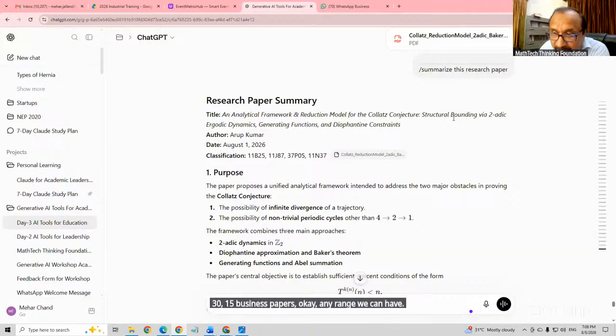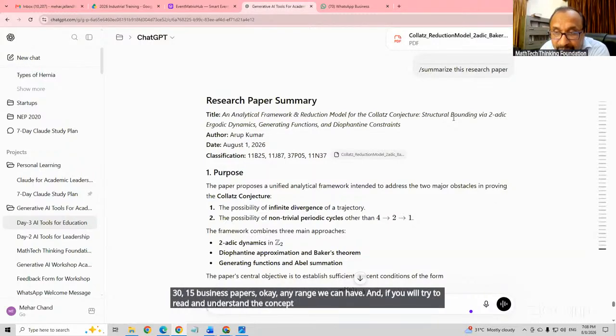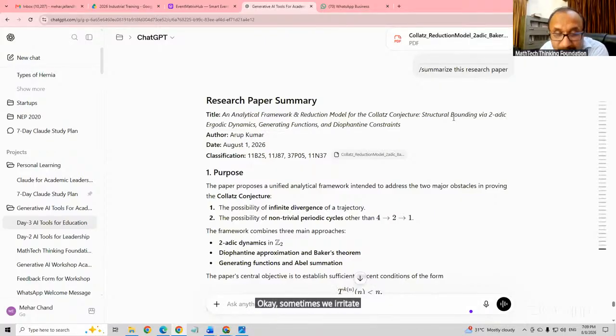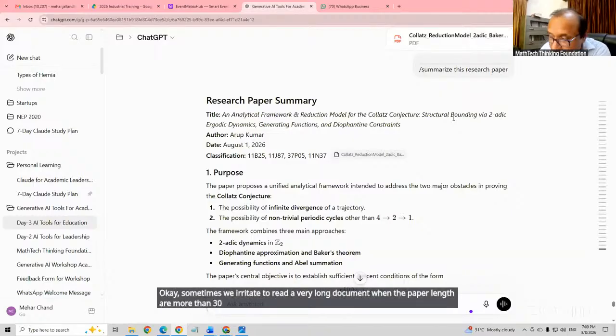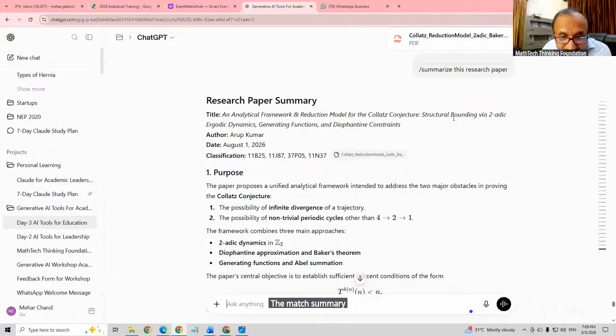And if you try to read and understand the concept of each paper, a lot of time is required, at least 1 month. Sometimes we are irritated to read a very long document when the paper length is more than 30 or 60 pages. In that case, we need to understand the summary of what is inside the paper. Only the main summary is required.